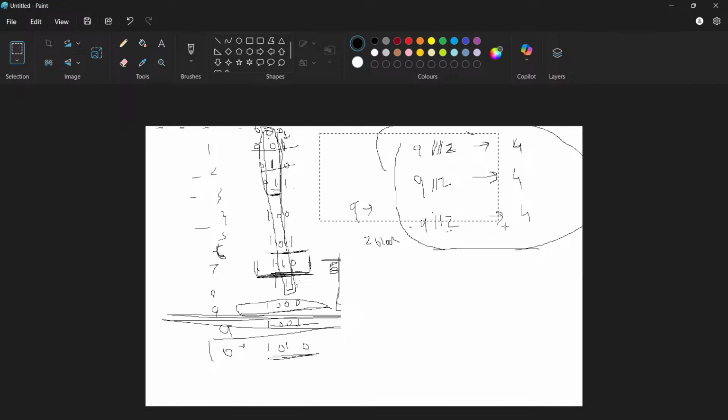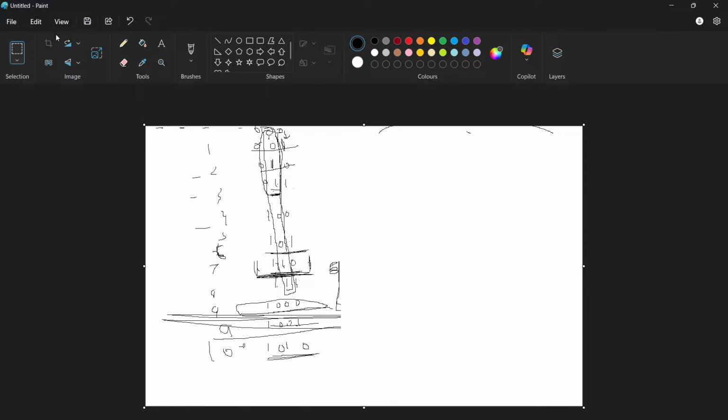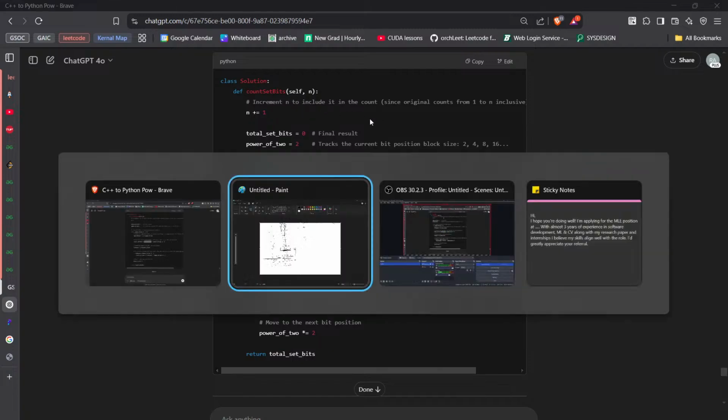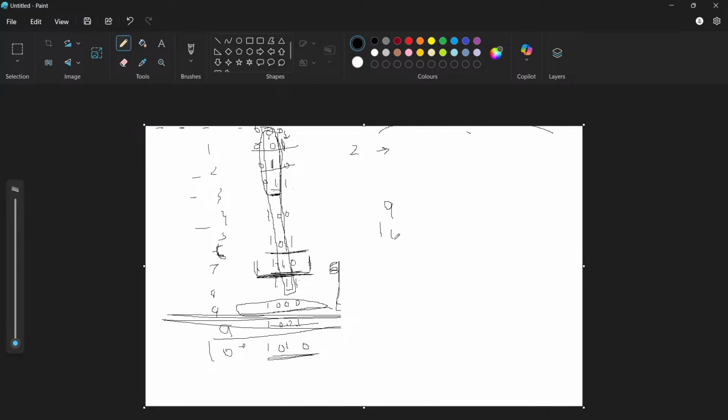इसको भी रब कर देता हूँ. So first we'll take 2 size, and then we will check on n is 9, na? So what we first checked, increment n to include, so n को कर दिया 10 for some reason. Who cares? We will understand it after some time. Okay, 9 को कर दिया 10.